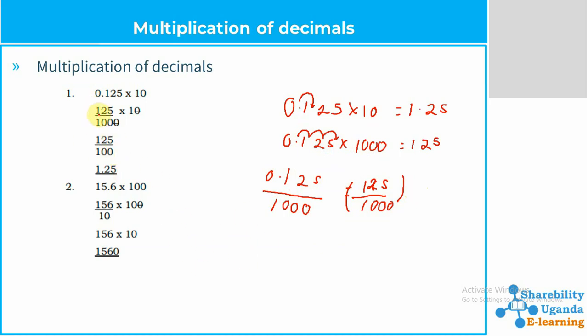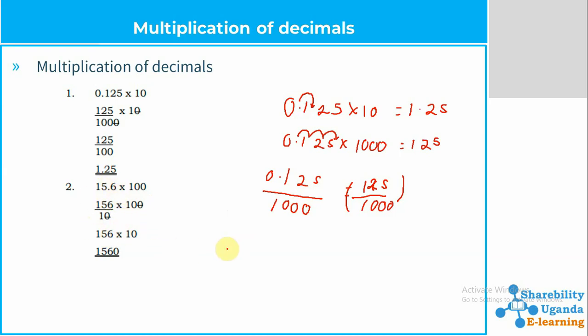Like you can see here, to multiply by 10, they first removed the 1,000, first making it a proper fraction, which is this. After making it a proper fraction, they finally divide. But that is quite a longer procedure. So now we can try to use the same method to get the same answer.